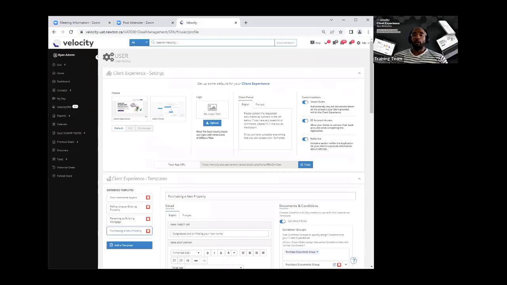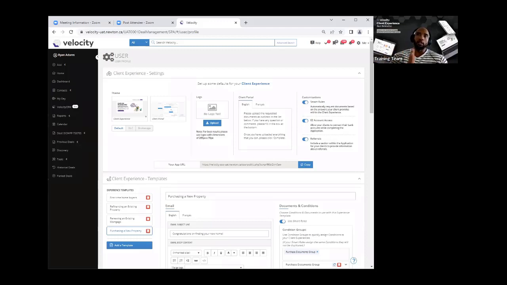Now, just to give you an idea of exactly what smart rules is: when you send out this application to your client and the client completes the application, based on the answers the client gives within the application, Smart Rules knows exactly what conditions or documents to request from that client.